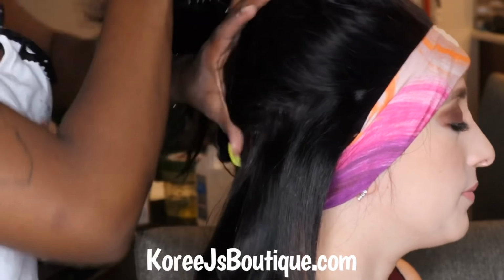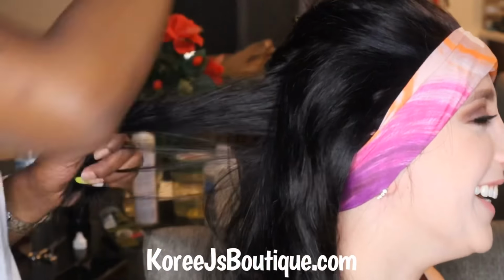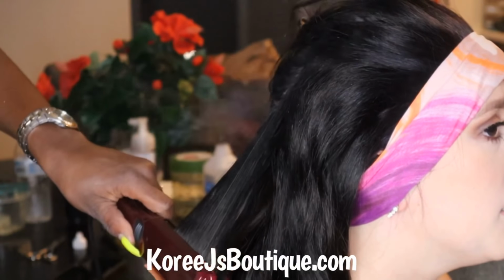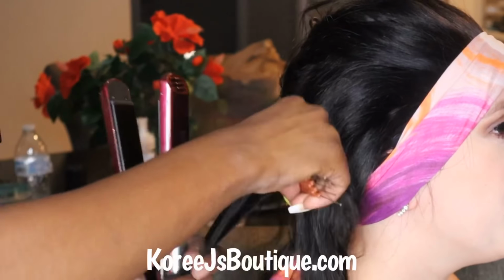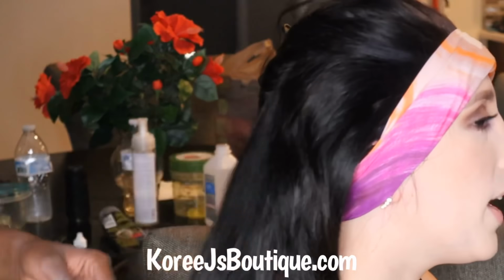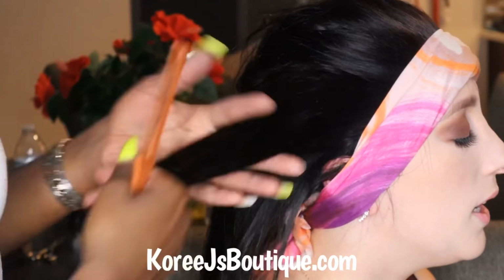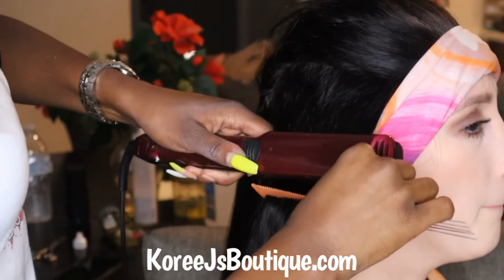So now that her lace is on, we want to make sure that it is completely melted, okay? So now I had her take a scarf of hers and wrap it around her head so that we can make sure the lace completely dries and that the glue completely dries and that the lace melts into the glue. So right now I'm just showing you guys how I flat iron this wig from CoreyJ'sBoutique.com.